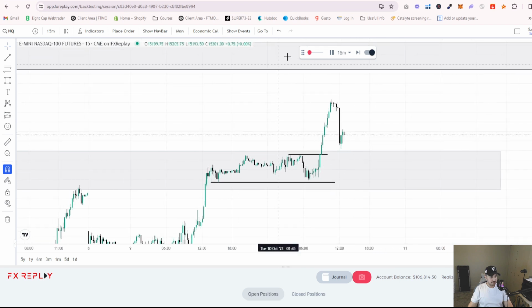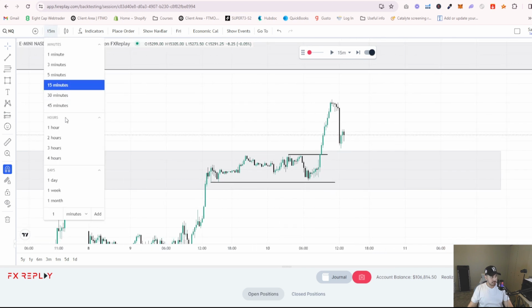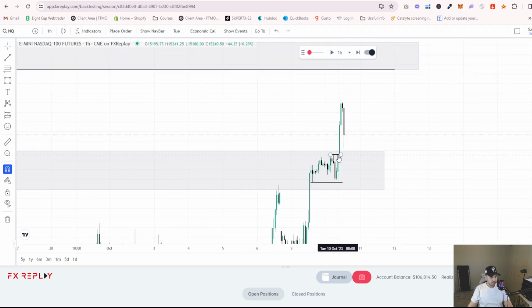Now we're pushing down. Do we have a unicorn on the 1 hour? Possibly. We do. We have a bullish breaker right here, overlapping with that 1 hour fair value gap all the way in discount. Now this is a very deep retracement for a unicorn. I'm not going to take this because this is super far. I wouldn't even want to see price get all the way down here. It could definitely tap into it.